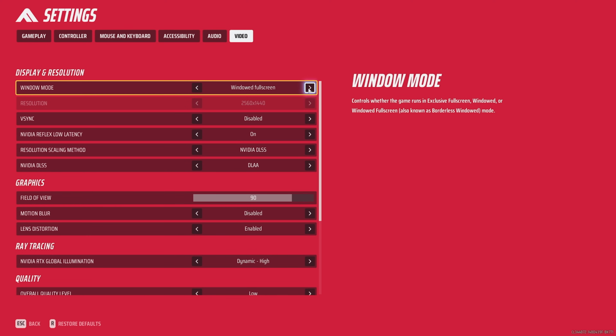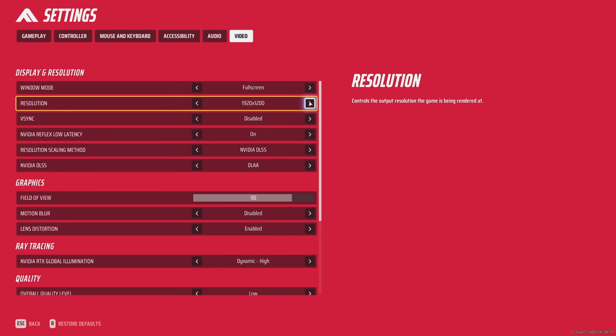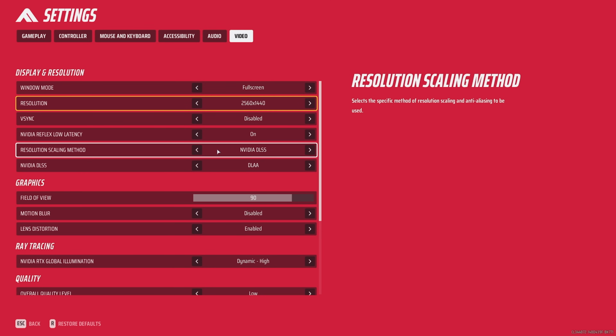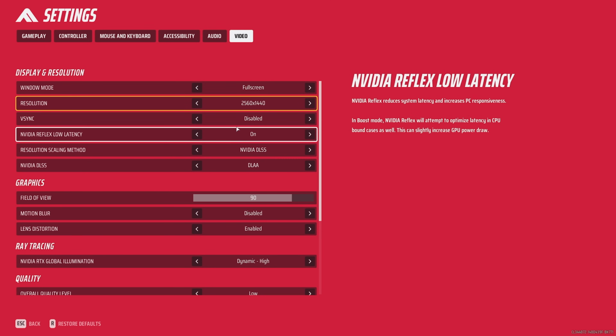First of all, windowed mode should be set to full screen for the best possible FPS, but windowed full screen does seem to run pretty well, especially on Windows 11 with windowed mode optimizations enabled in the graphics options of Windows. Preferably, you should be running it full screen for the best unfiltered raw performance. On top of this, resolution should match your display, so if you have a 2K display, set it to 2K, 1080, 1080, etc. We'll be lowering resolution later on and upscaling using DLSS, FSR, or things like that, but we'll get there in just a moment.